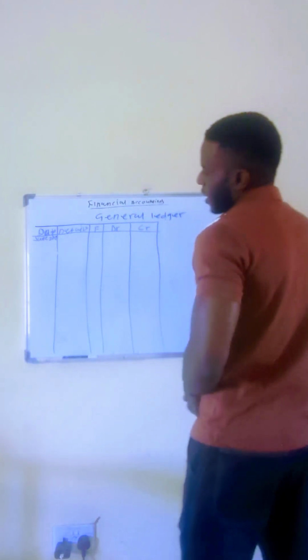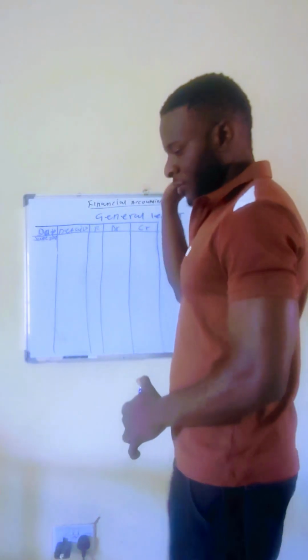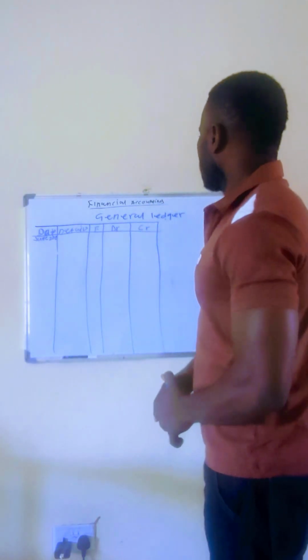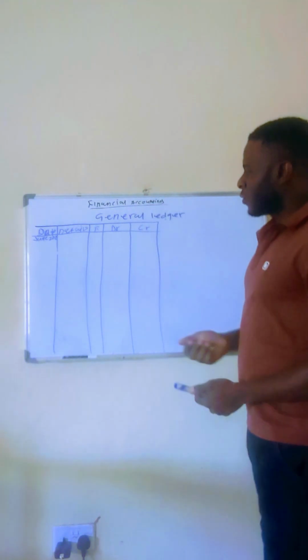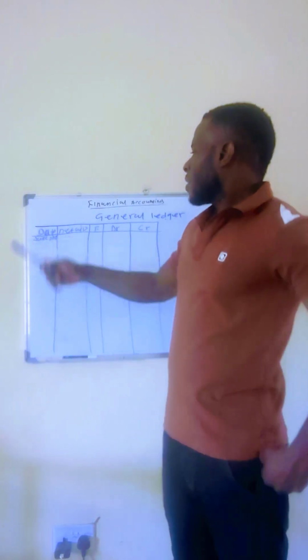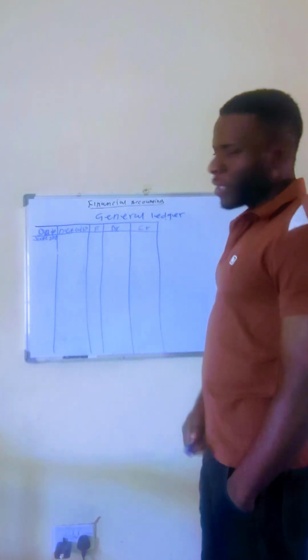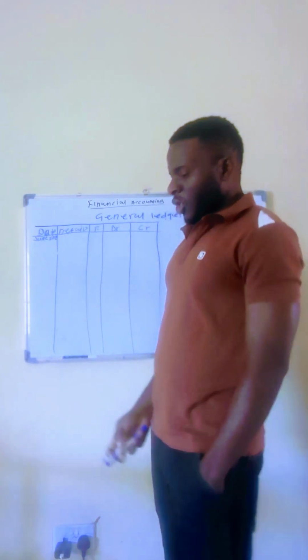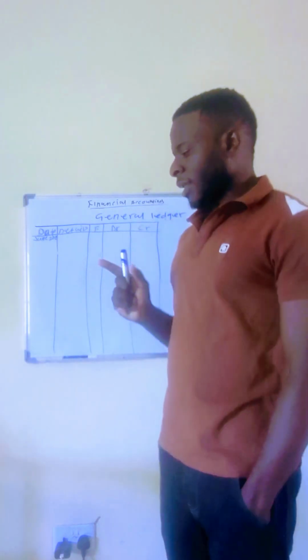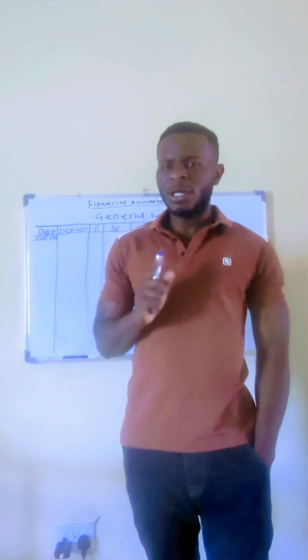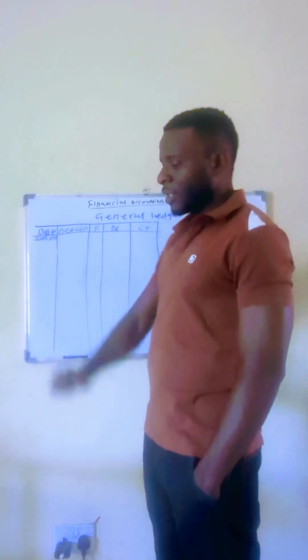So this was an accounting period that was used to record whatever transaction we have. So now this is the general ledger. This is how the book looks like. It has the column for the day, the details, the folio, the debit and the credit side. So those remaining accounts, like I said, we're just considering the cash and the bank account. Those remaining accounts are going to be recorded in the general ledger.